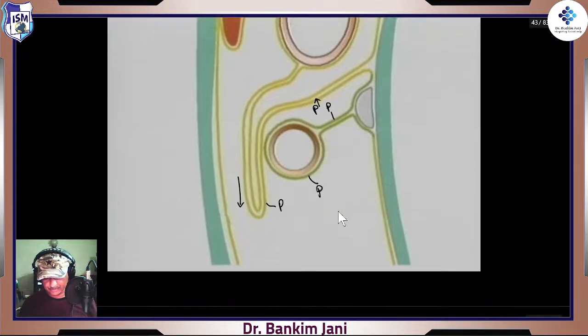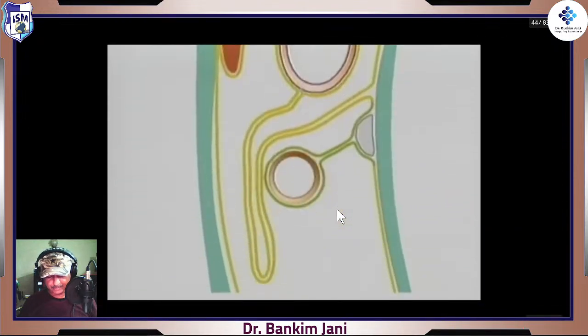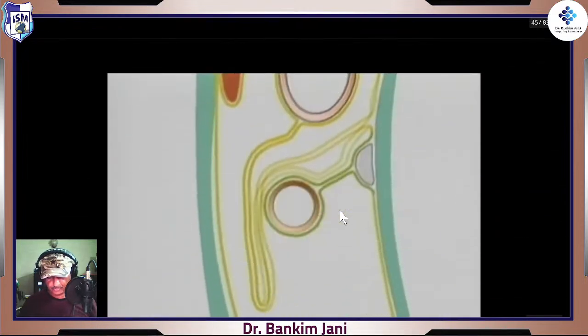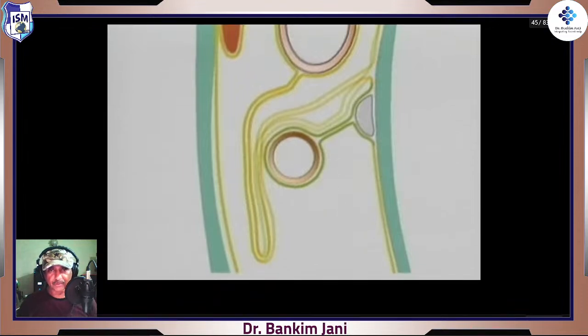So it happens like this, right? Say it is going down, right? And now this is what is happening. See? Got the idea? These layers start fusing because they are duplicate layers, right? And this is the greater omentum, right? And that one was the transverse mesocolon, right? This one is the transverse mesocolon.